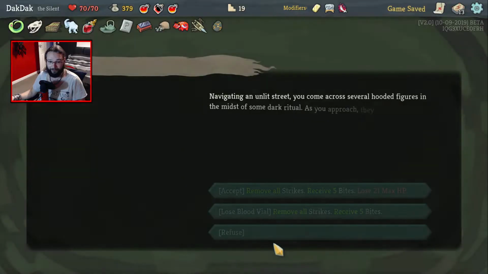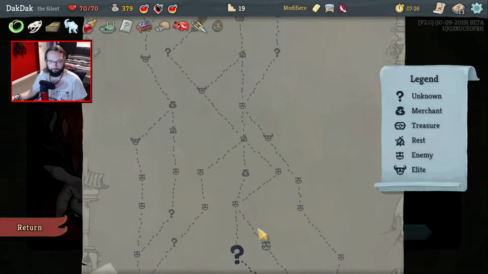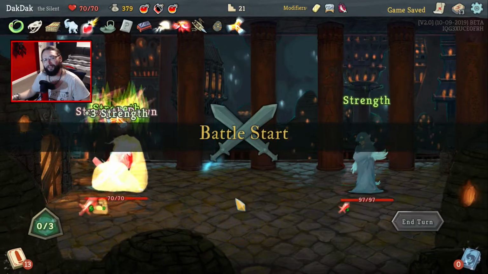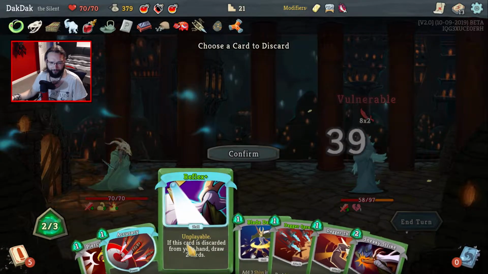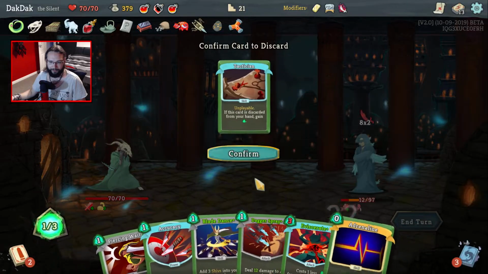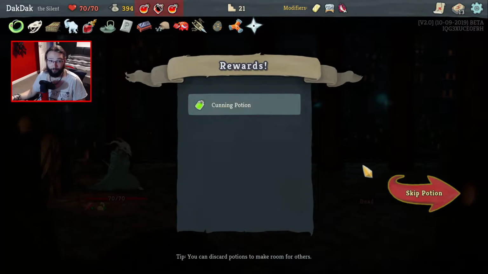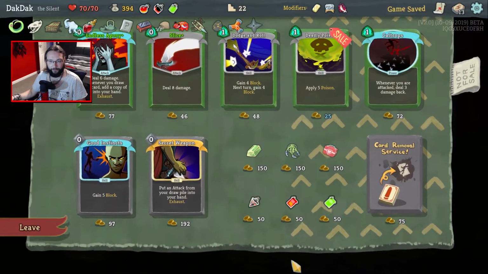Molten Egg. Yes, please. I don't want the bites. I really do not. I will take the special relic. Turn one's going to be so painful. So painful. Dagger Throw. Reflex. Yes. Sneaky Strike. Dagger Throw. Tactician. Yes. Adrenaline. Eviscerate. Goodbye. Shuriken. Wow. Yes, I will take a Cunning Potion. And we're going to go for this shop.